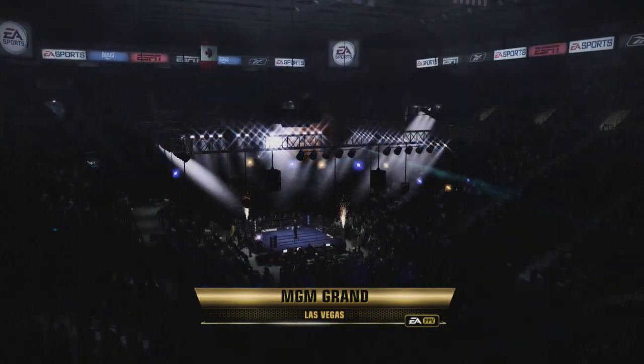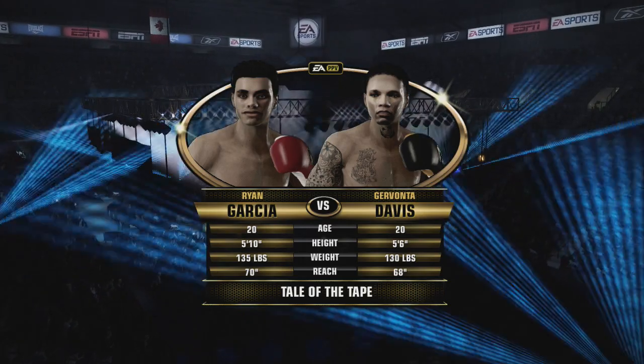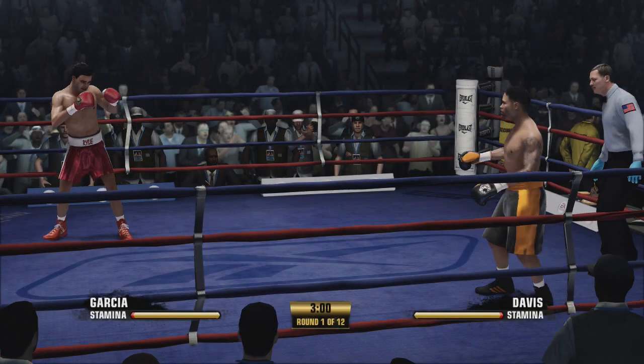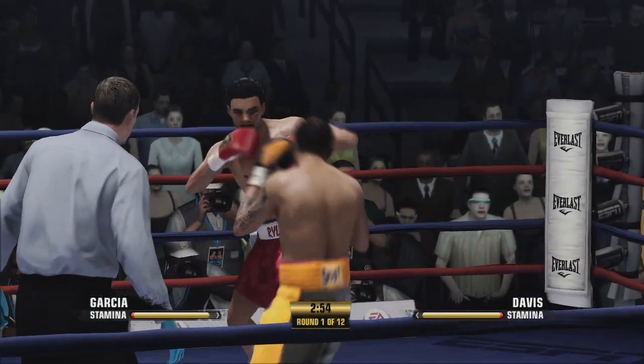Joe Tessitore alongside Teddy Atlas, and we welcome you to the MGM Grand here on the Vegas Strip in beautiful Las Vegas, Nevada, for a much-anticipated main event. They're scheduled for 12. Here's round number 1.